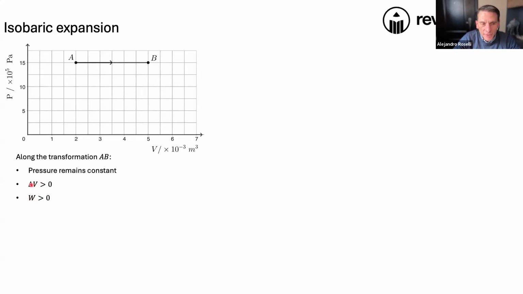So with delta V and W both being positive, what's going on with the temperature? Is there a way we can realize if the temperature is going up or down? Not by looking at the axis, you need to think of what's going on with the gas in here. So let's see. We have a volume that's increasing. That means that particles would need to travel longer distances before they can collide with the walls of the container because of having a larger volume, but the pressure somehow remains constant.